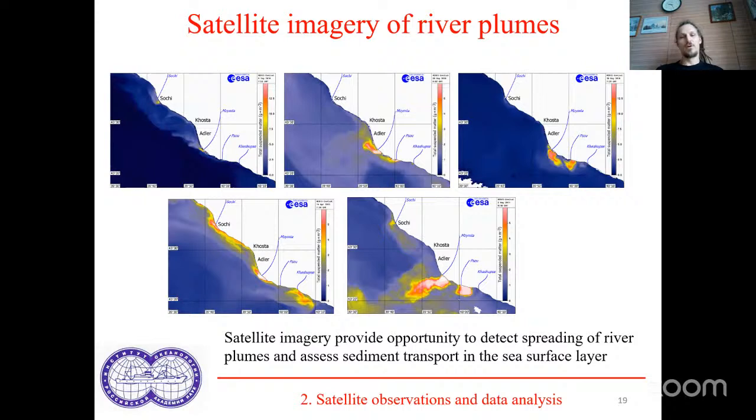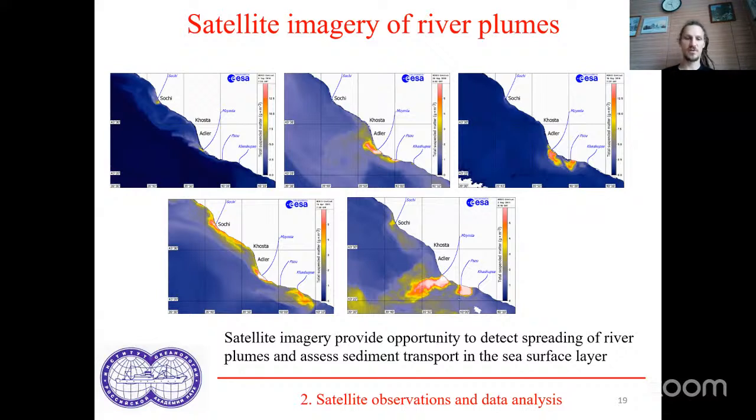So there was a lot of text, and now we move again to pictures. Here you can see how we can see the river plumes in the total suspended matter satellite product. You see these two plumes in the Black Sea, on the Russian coast, the northeastern part of the Black Sea. These two rivers were detected in the image with sea surface temperature, and now we can see them in total suspended matter concentration.